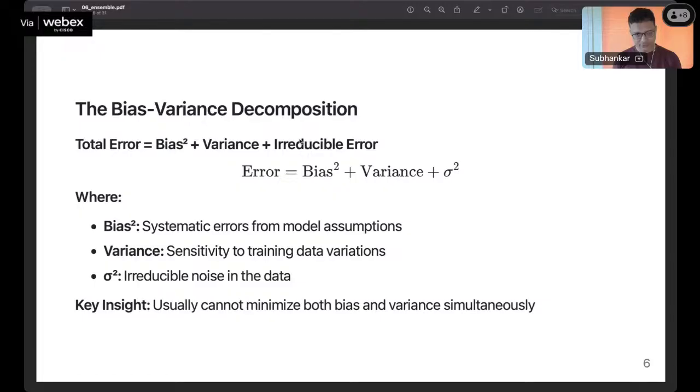Doesn't matter what you do, even if you remove the others, bias will remain if you chose a wrong model. Variance is basically the training data variations. That means if you chose very little data and a super complex model, then variance will come into the picture. And sigma squared is irreducible noise. Basically, data is inherently noisy.